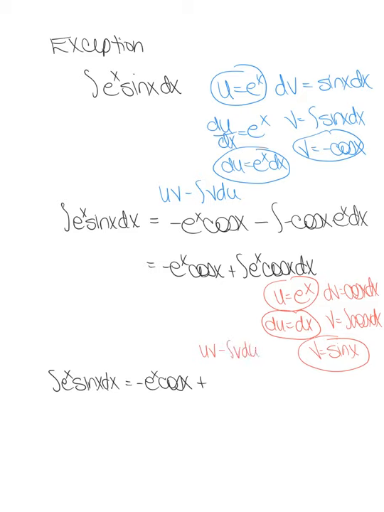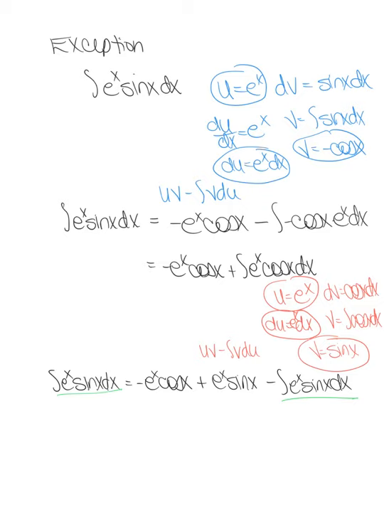So that's going to give me a plus e to the x sine of x minus the integral of, I lost my e to the x on this one here. Sorry about that. And so it's going to give me minus the integral of v du, which is going to be e to the x sine of x dx. And as I said in the beginning, when you do this, you're going to see that after you've done integration by parts, you're going to get the same integral that you started with. And it's at this point that we do a little bit of algebra.